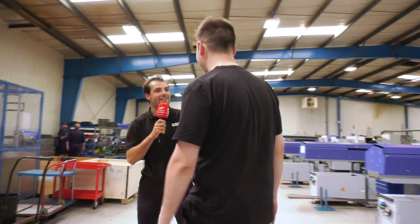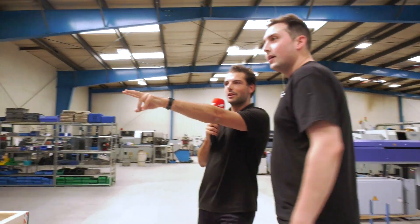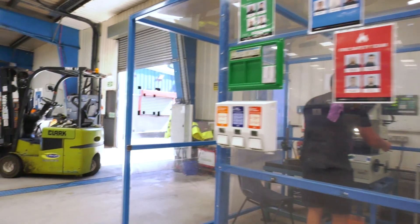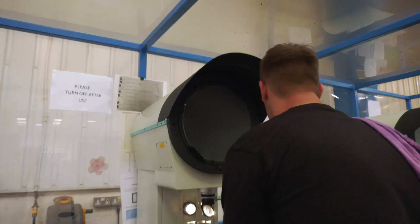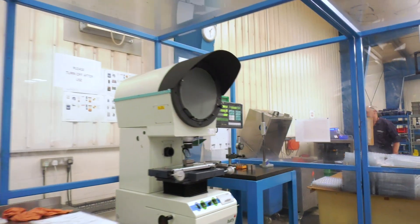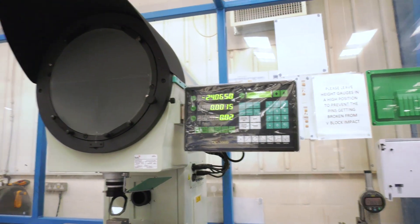With 11 years of sliding head experience, let's talk about the shadow graphs on the shop floor. We got two brand new shadow graphs about four weeks ago, one down in the inspection area. We've also got two sets of drop clocks which check bore depth and stuff like that. For really tight bores - like a 1.2mm drill at five or six times D - we wouldn't check with those tools, we'd use a pin gauge for that.